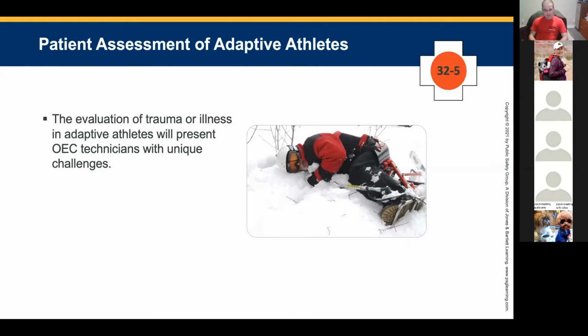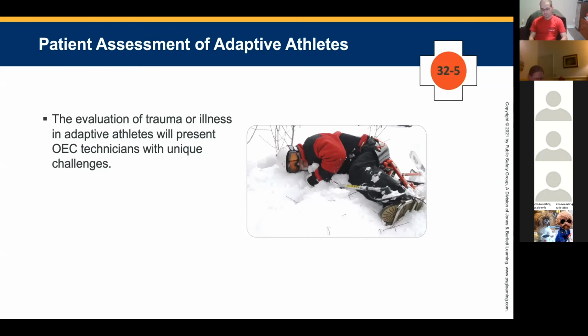Any other challenges? They can't assist you to move. There's a lot of dead weight. Yeah, absolutely. This is very common, at least in the field down here in Vegas, when we have disabled individuals. You're lifting pretty much a bag of rocks, a sack of potatoes. Oftentimes these individuals can be heavy. Any other challenges that you can think of?